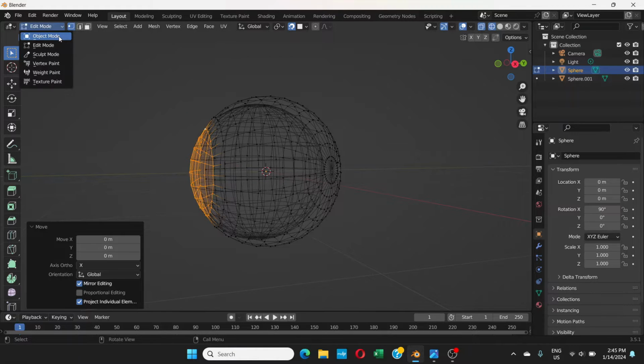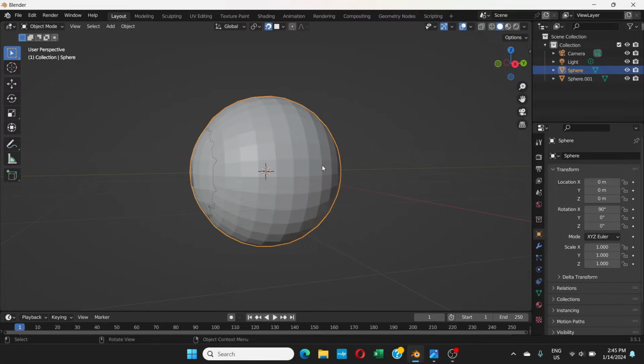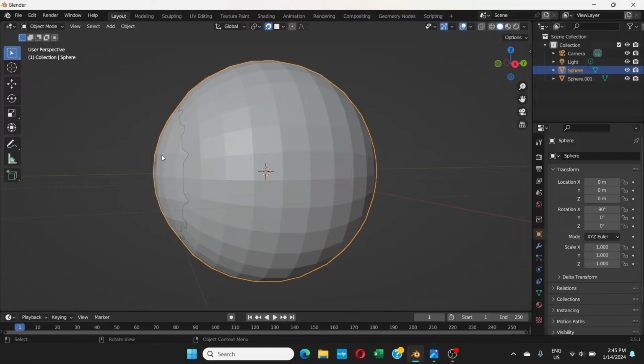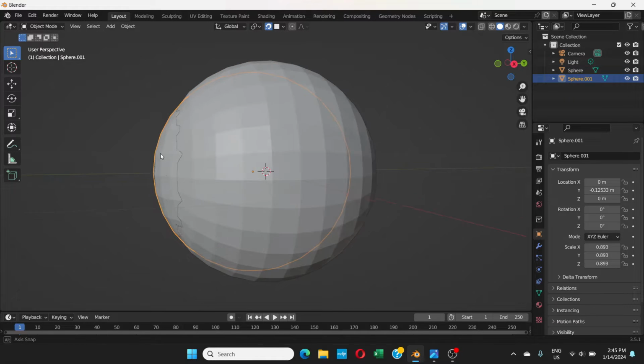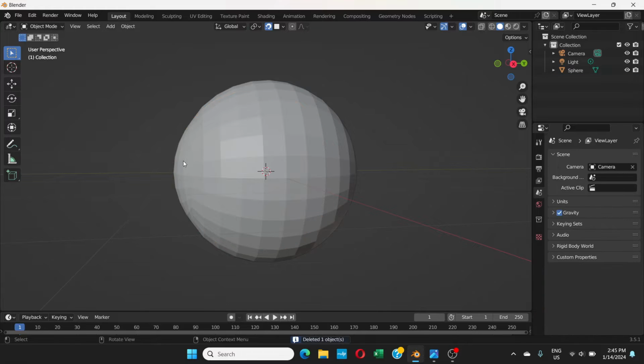So let's go to object mode and choose solid mode. Now you can click the smaller sphere, the second sphere, the one we created later, and press delete. We don't need that anymore.